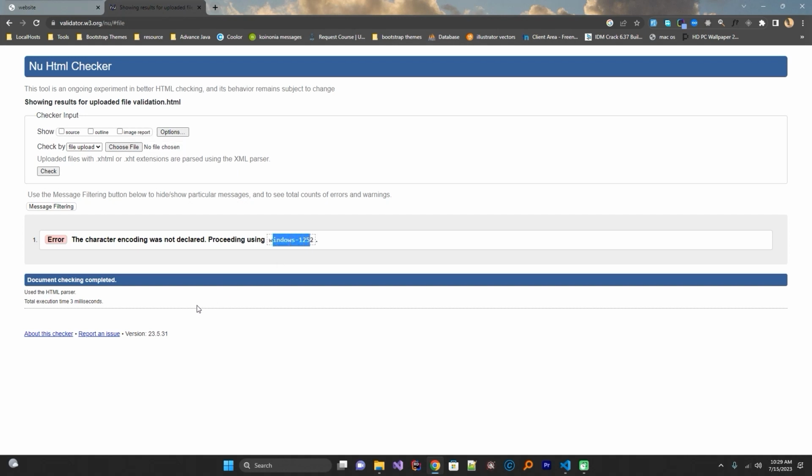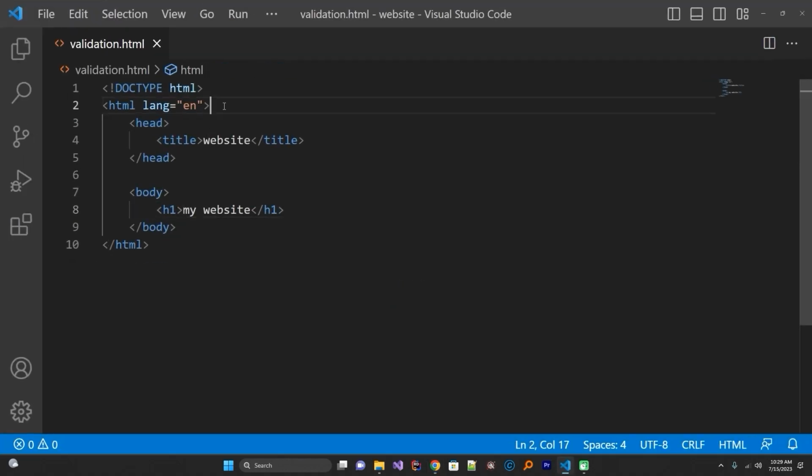This is talking about character encoding. So let us add character encoding to our site so that, just in case of any text formatting happening, our site will be able to proceed. The character encoding helps the character format of the site.